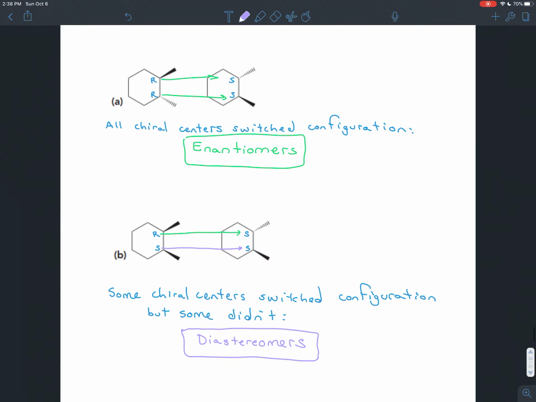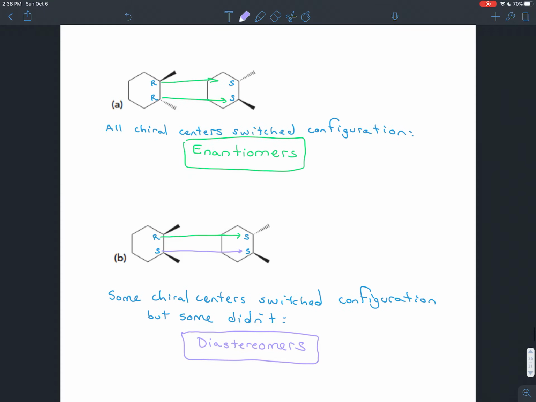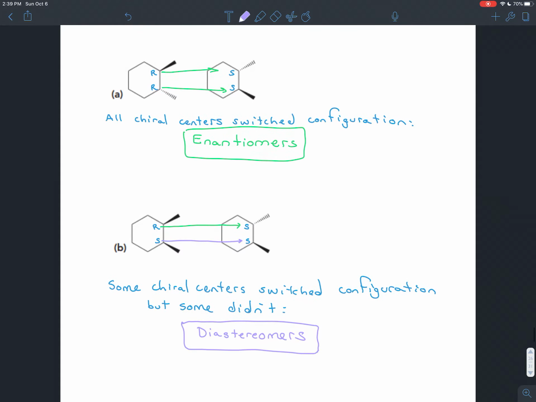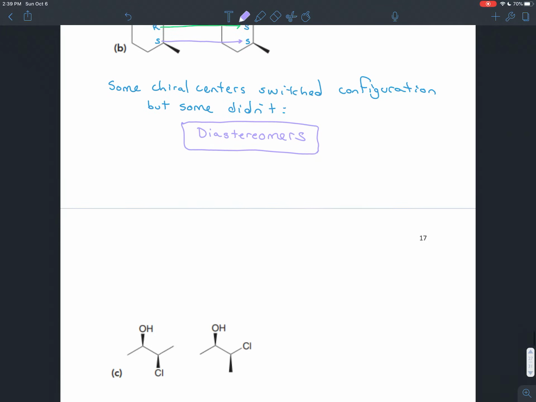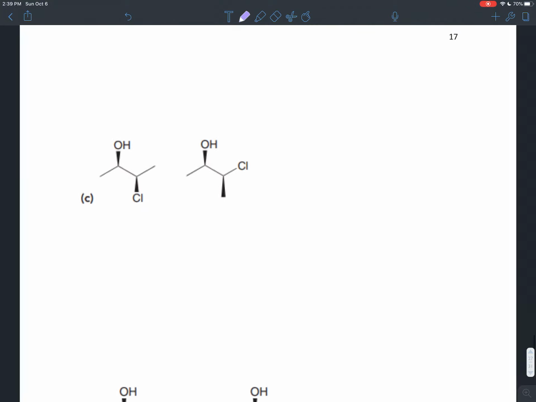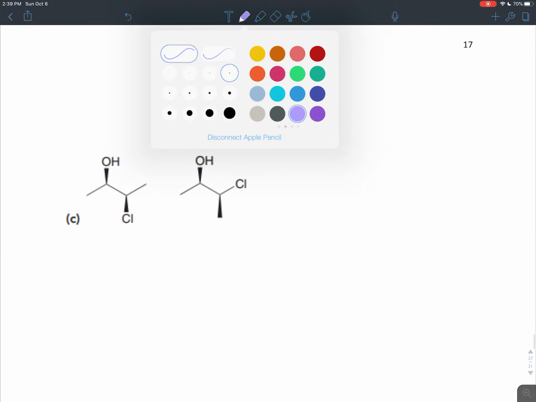So the new thing here is not finding the RS configurations. I'm doing that very fast here because we mastered how to do that in previous videos. But given those configurations, quickly finding those, seeing how they switch between two molecules and identifying their relationship, the closeness of those two molecules based on their arrangements in space.